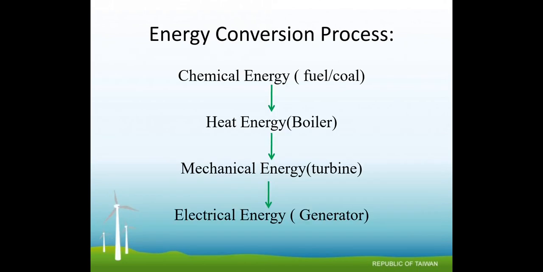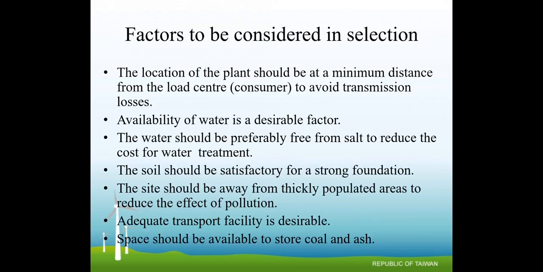In a thermal power plant, everyone must understand the energy conversion process. First, chemical energy is stored in the fuel, and then this is converted to heat energy in the boiler. Then the heat energy is converted to mechanical energy in the turbine. After that, the mechanical energy is converted to electrical energy in the generator. At each stage of energy transfer there are losses. Generally, a thermal power plant has only 25 to 35% efficiency. We need additional features to increase the thermal power plant efficiency.